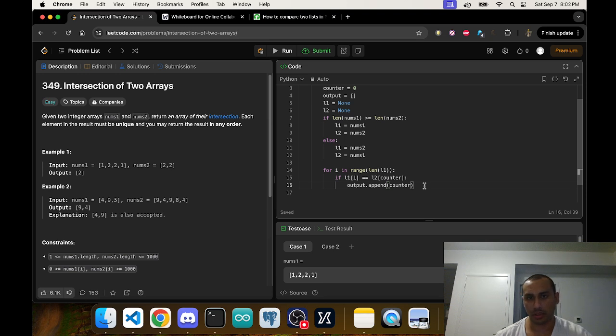Output dot append, no, L2 counter, append this item.